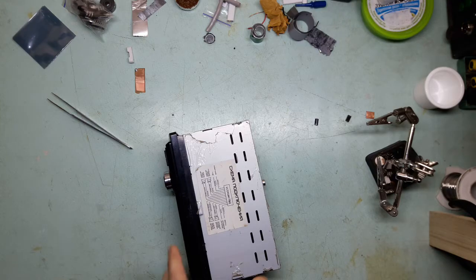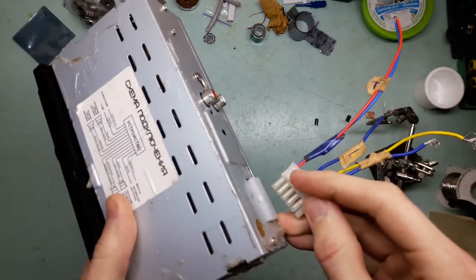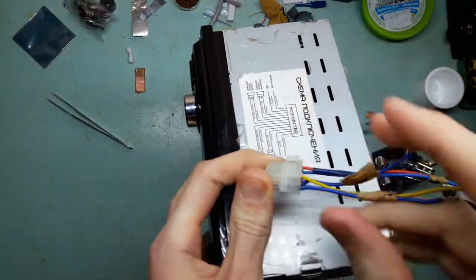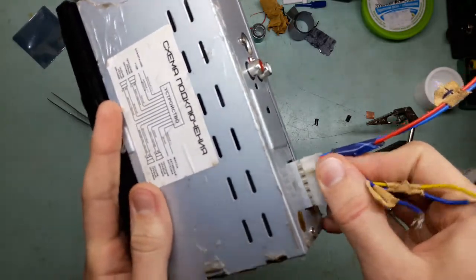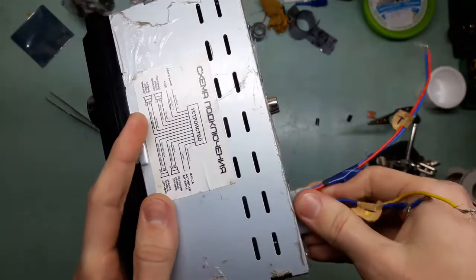And I told the client to line up this piece. If you can see this kind of bob on this side, then it goes in smoothly, like this. But no.